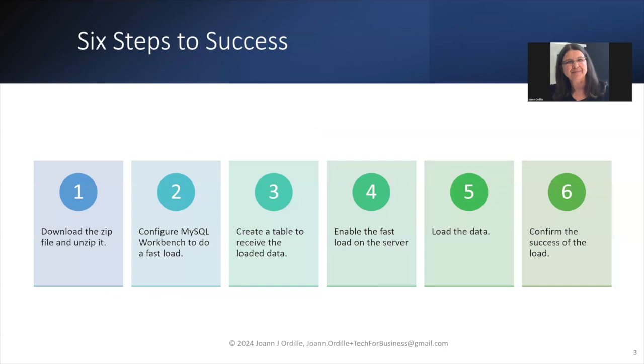We will do this upload in 6 steps. First, we will download the zip file and unzip it. Next, we will configure MySQL Workbench to do a fast load. We will create a table to receive the loaded data and enable the fast load also on the server, because both MySQL Workbench and the server must be prepped to do this. We will load the data and then we will confirm the success of the load without using a spreadsheet program.